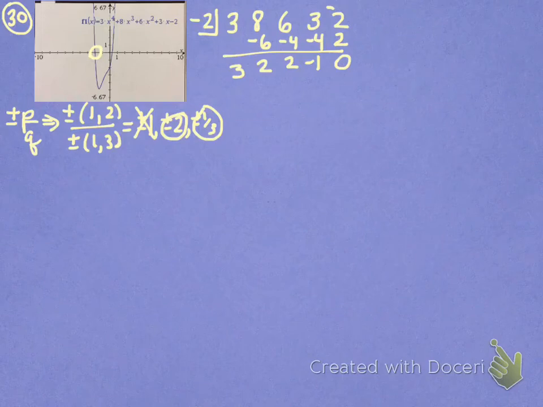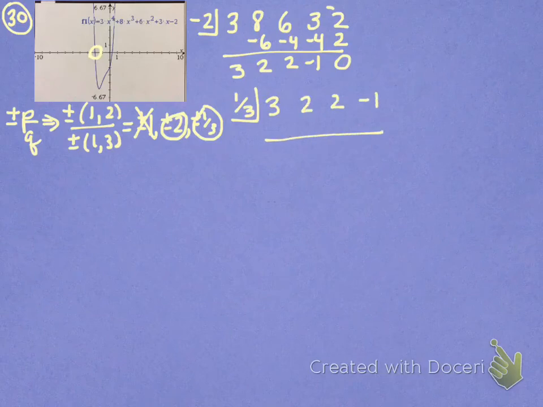So that verified that our first factor will be x plus 2, and then we'll use the last row to take our 1/3 in for synthetic, and so we're going to do positive 1/3, and then take those coefficients from the last line of our last synthetic division. Bring the 3 down. 1/3 of 3 is 1. Add, you get 3. 1/3 of 3 is 1. Add, you get 3. 1/3 of 3 is 1. That gives us 0. And we've got our factorization.